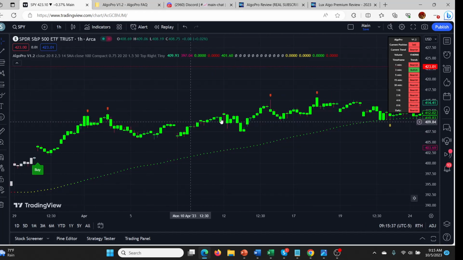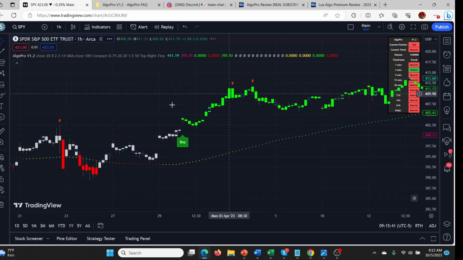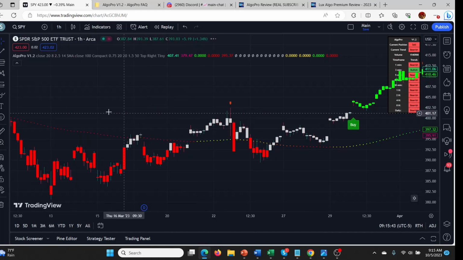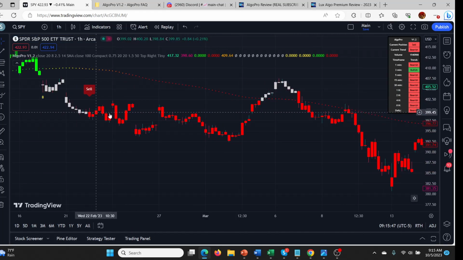This one would have been brilliant all the way up. You saw it kept going all the way up there, so pretty nice. So there's very few that actually fail. Remember, this is the 1 hour time frame. The sell would have been alright, probably would have got some profit down here and then stopped out on the rest coming back up.